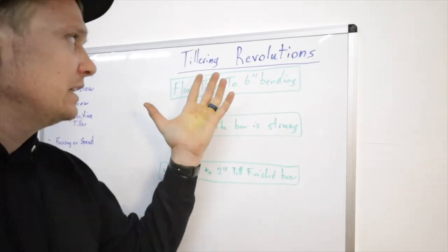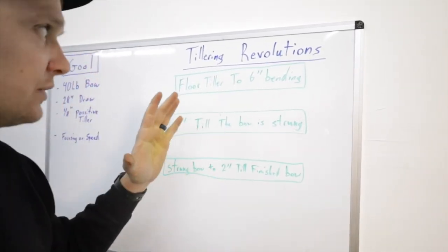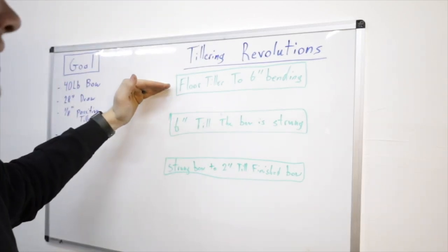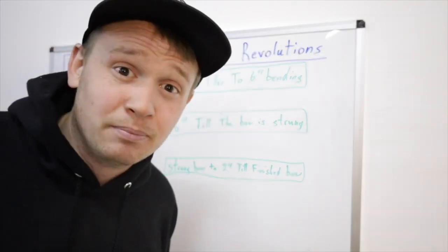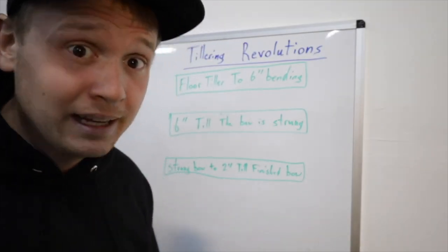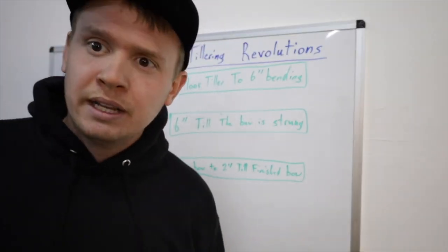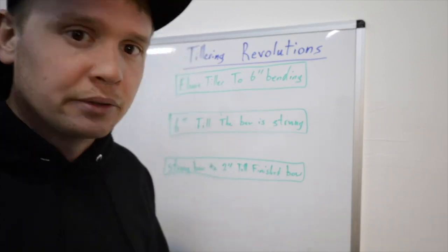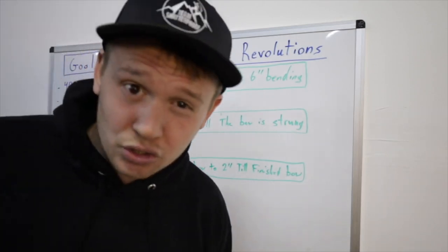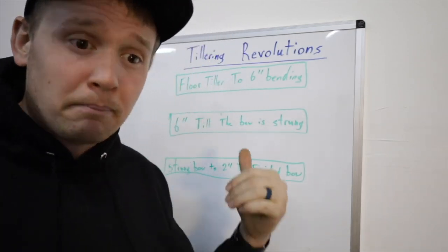Then over here, I've got tillering revolutions. This is just for you guys so you can see how long it takes me. So the first section is gonna be floor tillering to 6 inches of bending. This is from not bending at all to starting to bend. And every time I remove wood, and then go to the tillering tree will be one revolution. From there, we've got 6 inches till the bow is strung. And so I'm just gonna mark this here.